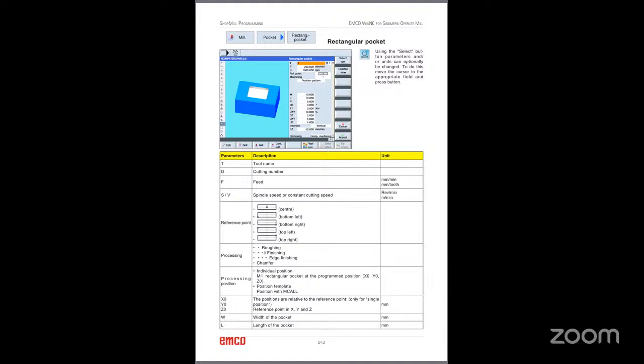Reference point. Z is equal to 2, u x y 0.2, and u z 0.1.